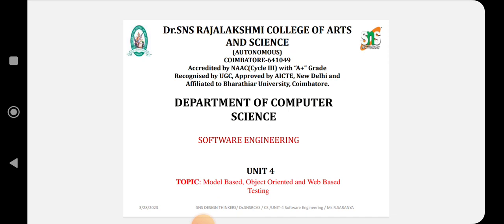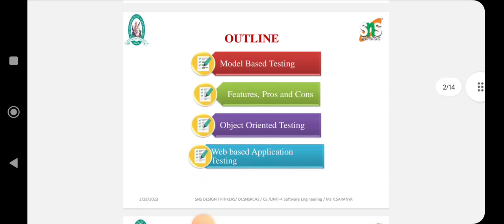Today, we are going to see one topic under software engineering: model-based testing, as well as object-oriented and web-based testing. These three topics we are going to cover now. Let us see the outline. We will give an overview of model-based testing techniques, the respective model-based testing features, and pros and cons. Next, we are going to see object-oriented testing and then web-based application testing.